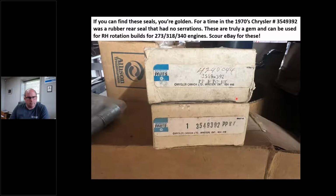Now, this is a homeboy hookup right here. If you can go on eBay, if I don't beat you to it, haha. This part number right here, 354.93.92. For a very, very short time, Chrysler made a rear main seal with the small main, 2.5 mains, 360, or excuse me, 318, 273, 340, that had no serration in it. The Felpro rear main seal and all the aftermarket ones I've seen all have serrations.